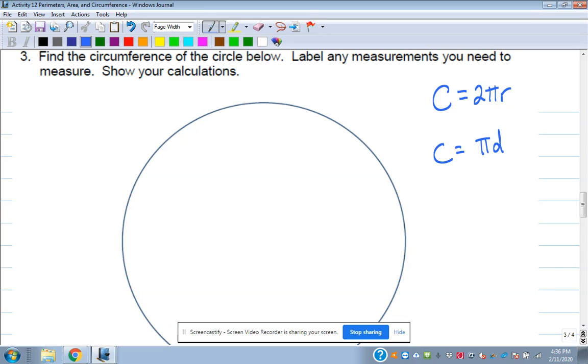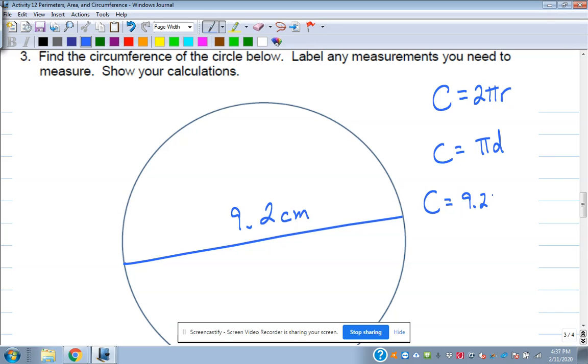Okay, get as close to the center as you can, and then we're going to use that formula for finding the circumference of our circle. So we got to measure the length of said diameter. Okay, so measure how far it is across your circle. 9.2 looks about like what I got. 9.2 centimeters. So that's the diameter. So to find the circumference, it's 9.2 times pi centimeters. Or a decimal approximation for that would be 9.2 times 3.14.